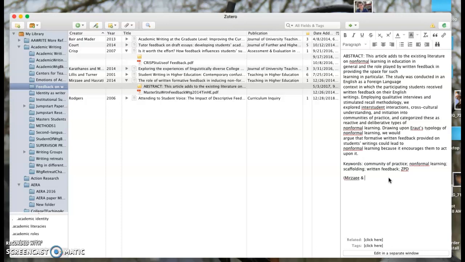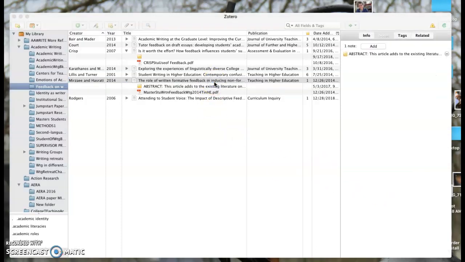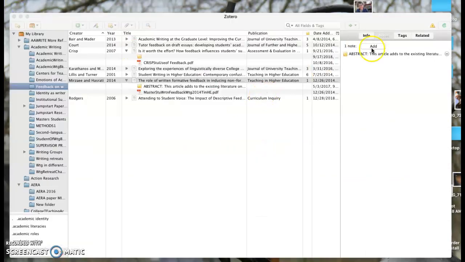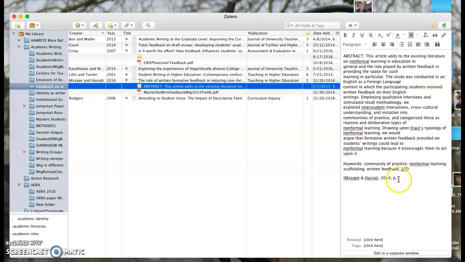Mirzaee and Hasrati, 2014, page, oh shoot, what was that page? 555, I think. But let's go back to the article itself and check. 555 is the first page, and I want to put that there. Okay, so that's where the abstract appears.